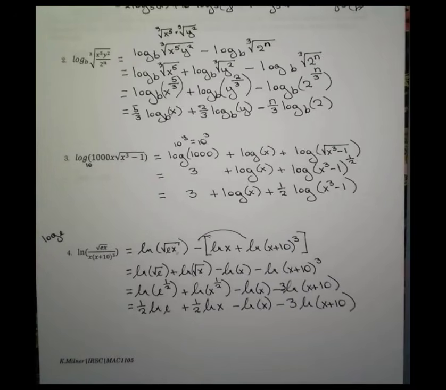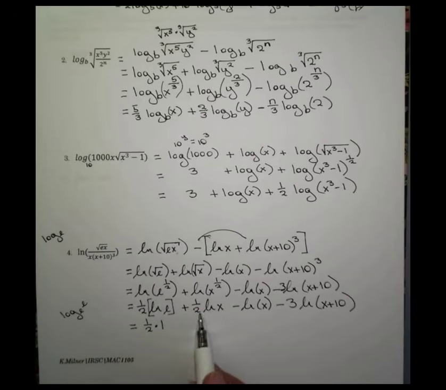And I want to be able to simplify by adding like terms. So I look at my terms one at a time, and I recognize right away that this one has something that I can fix. The natural log of e. Well, remember, this is really log base e of e. We have the same base and we have the same argument. That is the number 1, always. So what have I got here? I've got 1/2 times 1. Okay, I took care of that one. It's just going to be equal to 1/2.